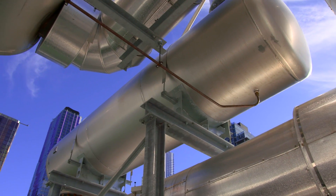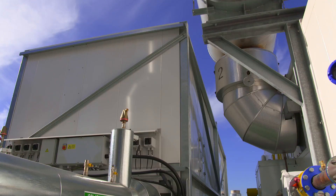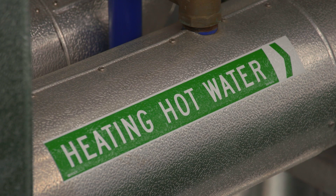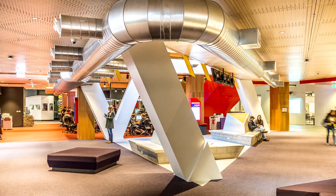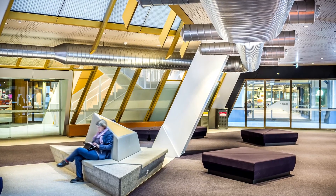We've actually got a co-generation system which generates electricity but also heat. Electricity is generated, and the waste heat stream that in a normal process is exhausted to atmosphere — under our process we capture that waste heat and turn it into hot water. That hot water then heats our entire campus through reticulation networks that have been installed and distributed across all of the buildings.